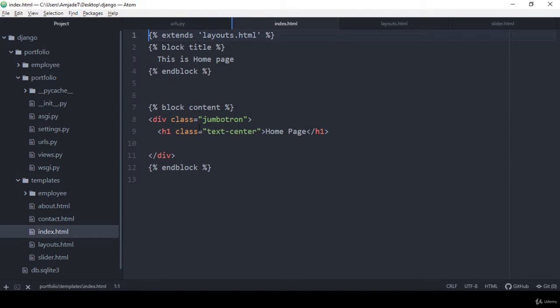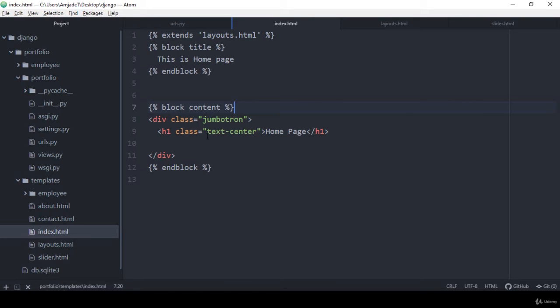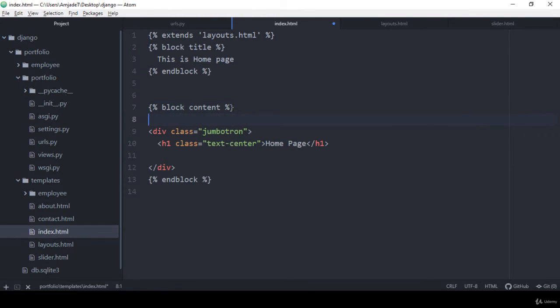So into the index.html here I want to include our slider. This slider.html I want to simply input on here. Then automatically it should be visible in that area, that means in our home page. I'll show you. If you want to include it, you have to include it in this block content area. Make sure you include it in the block content area. So into the block content area here, I want to include it.